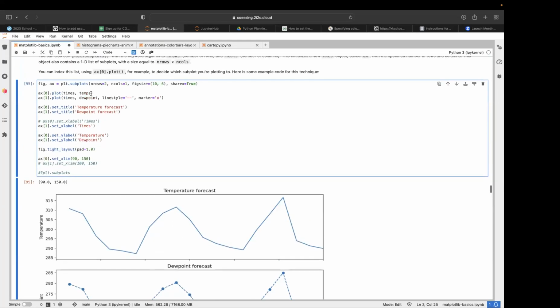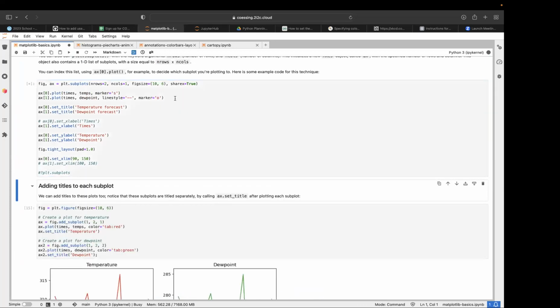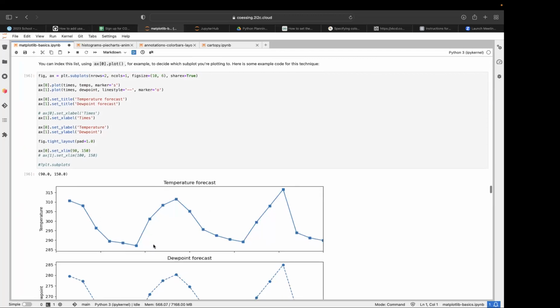A square marker, you have to memorize all these things, I guess. To do squares, use the square symbol. To do circles, use the O.